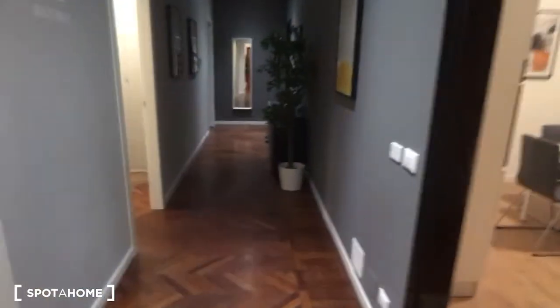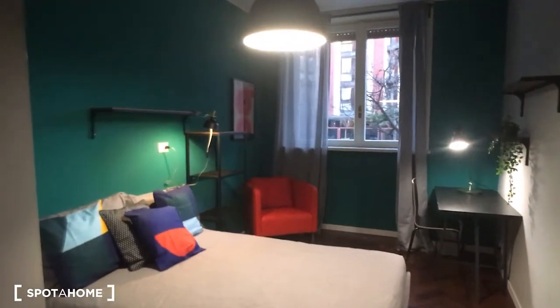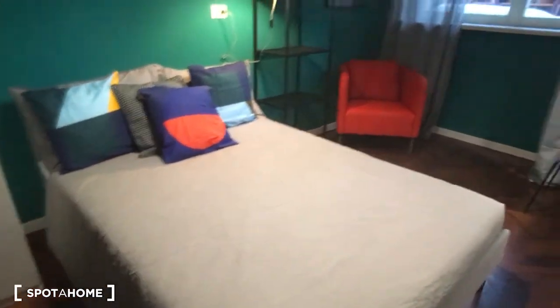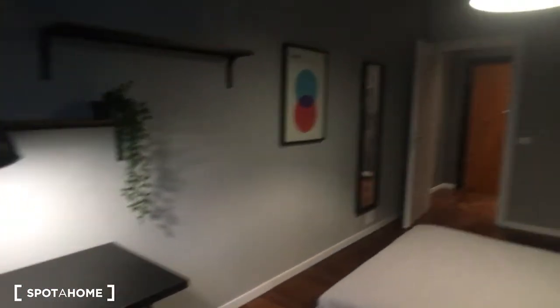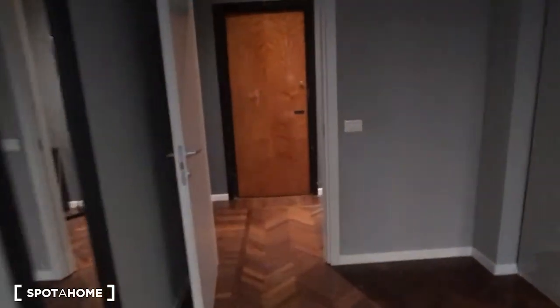We can go back to the corridor and take a look at the bedrooms, starting from number one. All the rooms have almost the same furnishings — there is the wardrobe at the entrance, the bed, the chair, the desk. All the details are very nice: there is a shelf, a bookshelf, and some shelves. Here is the view from the window.